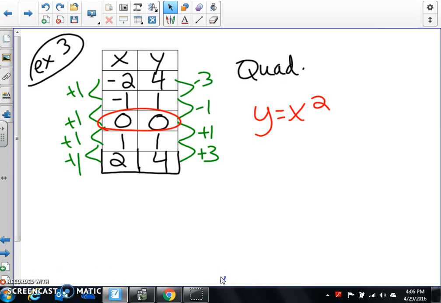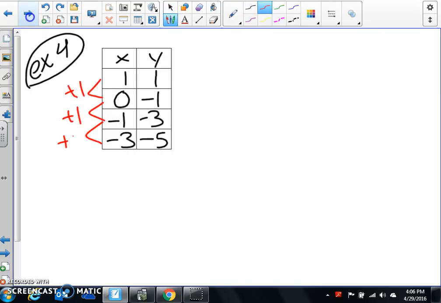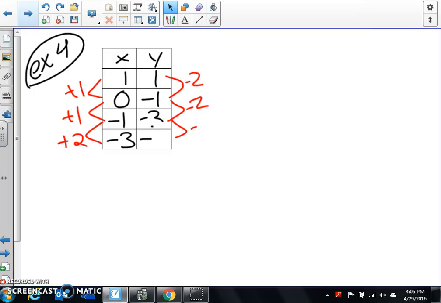All right, last example. I look for the pattern. Over here, I'm adding 1, adding 1. I'm adding 2. Well, that's, all right. Over here, I'm subtracting 2, subtracting 2, subtracting, sorry, that's supposed to be 7. Okay, subtracting 4. So this is a little weird. So I don't want to make a judgment just quite yet, okay?